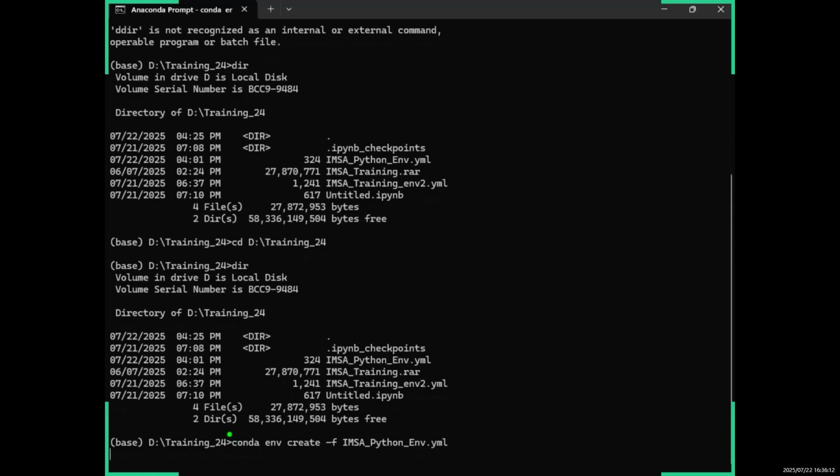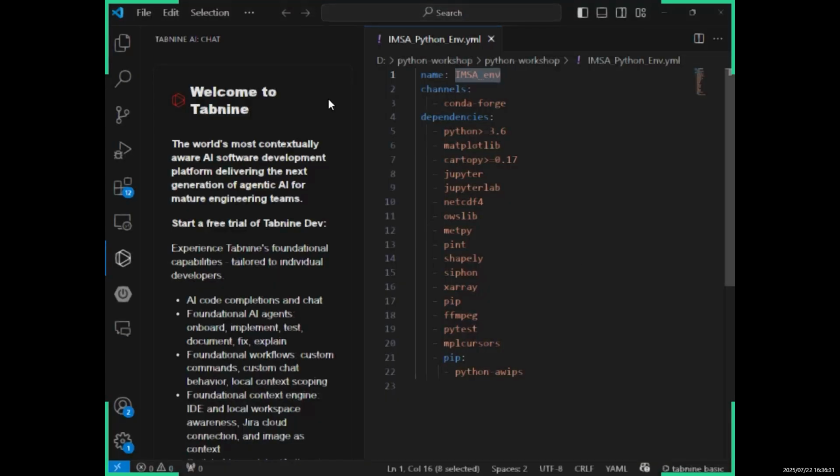So this is the procedure. So you have to type this one to import the environment. This is the command that we are using when we need to import an environment, to create an environment using a file that someone provided. So now what will happen? Now it will create the environment. The name of the environment will be this.